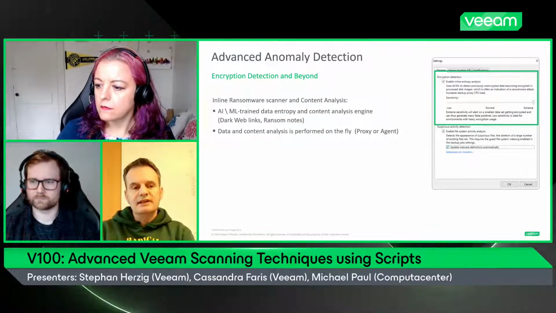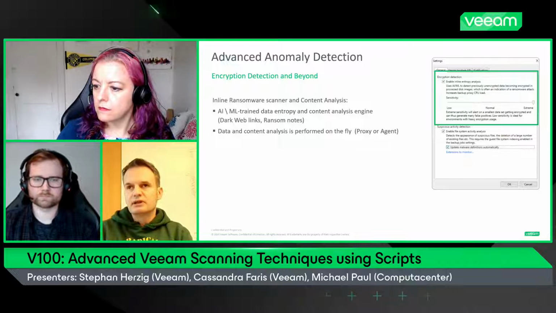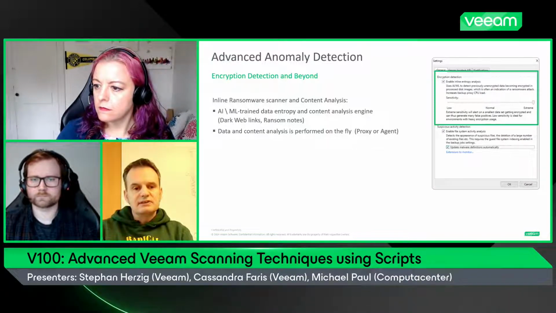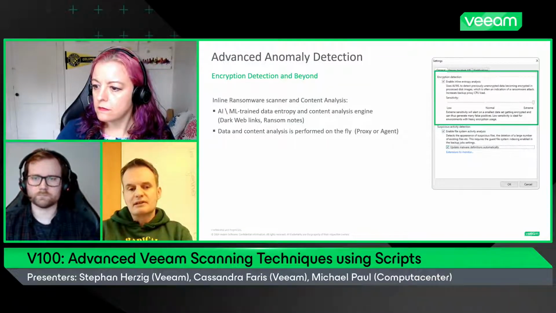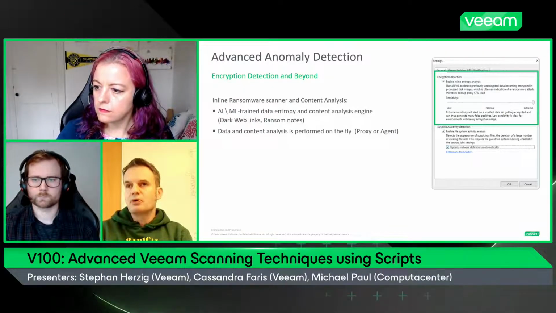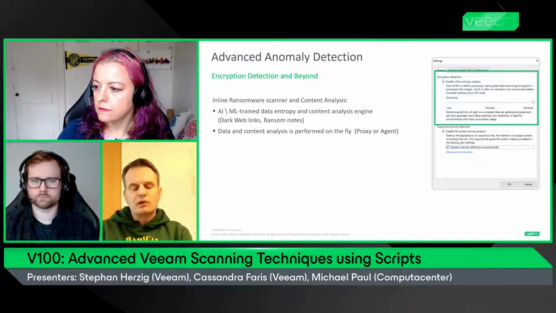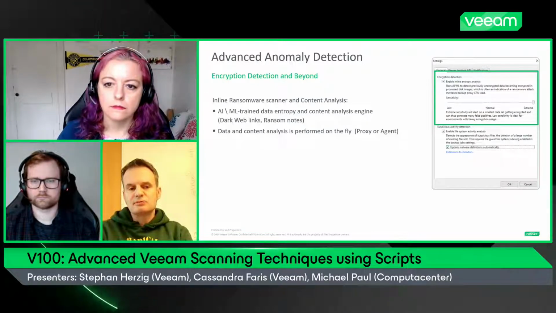And this inline detection scans during the backup. If something got encrypted, if many files got deleted, if an incremental backup is bigger than usual. And we also see currently 2 types of onion links, or 2 types of ransom notes, Clop and Medusa, for example. And that's why I mentioned this before.